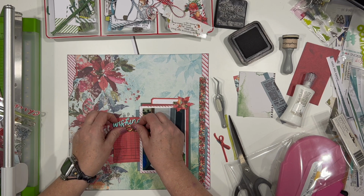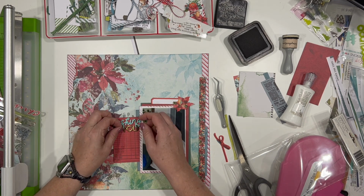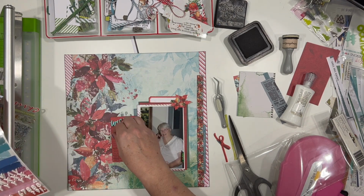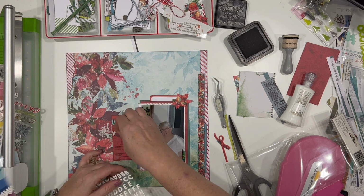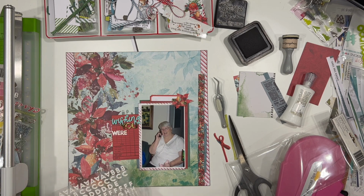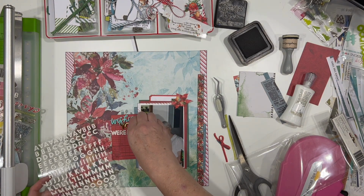And so this is the one that just says wishing. And so I am using some thickers to add in the words "you were here." And I'm bringing in gold for the word "you," because I think that is kind of like a special word, specific to them. Not to them, but the emphasis is on the word "you."